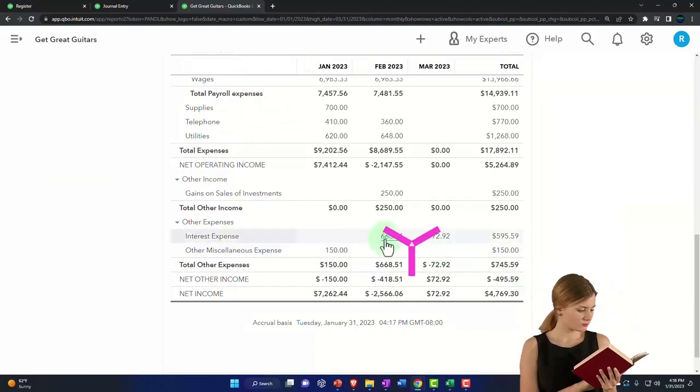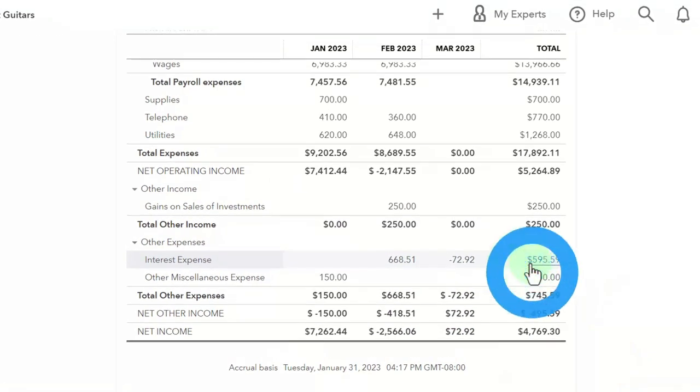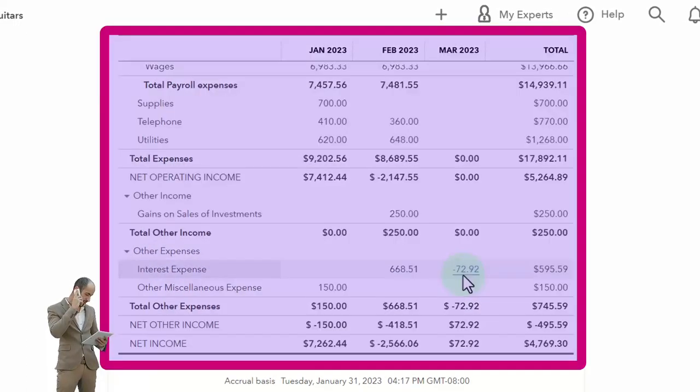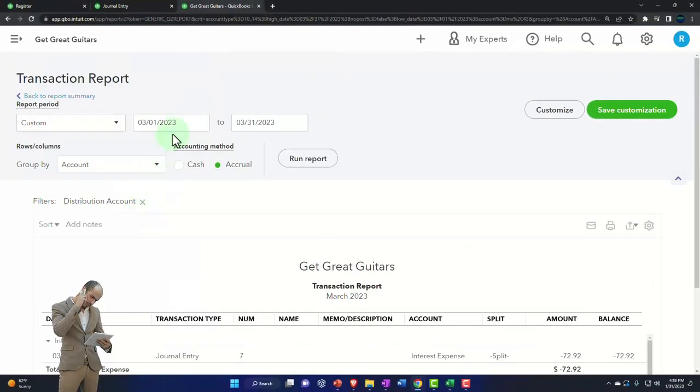We added it to interest, and then we've got this negative amount here. So notice in the year to date, because we did it in the month, it didn't make interest negative, but for the month of March, I have a negative amount in interest, meaning interest went down. That doesn't make sense typically. Why would we do that? Let's go into it and say, okay, if I go into this, let's change this from 010123.